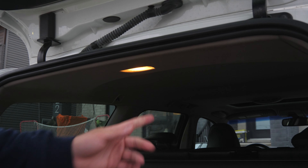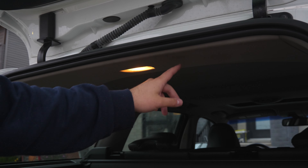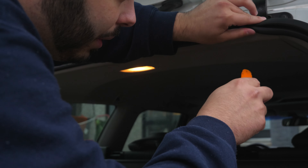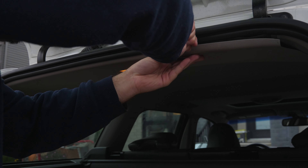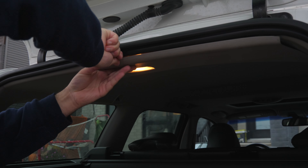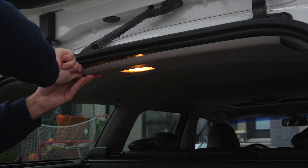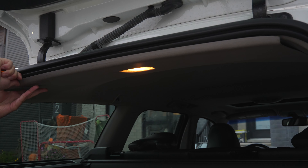This is pretty much very easy. You're going to need a pry tool and you're also going to need a Torx — not sure if it's a 20, 25, or 30, I'll let you guys know right after. What you want to do first is lift off this little part of weatherproofing, and then very slightly just move around and get the clips off. There are a couple of clips — you guys will hear them pop. It is a little hard to get them off, but you guys will get to it.